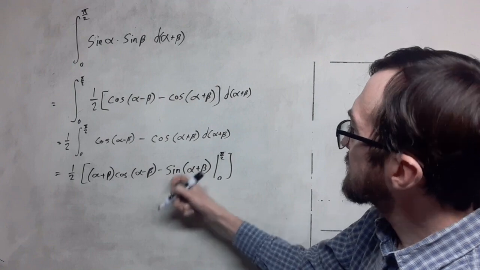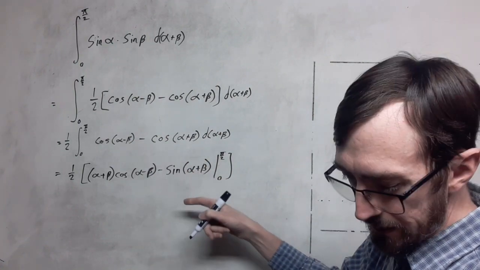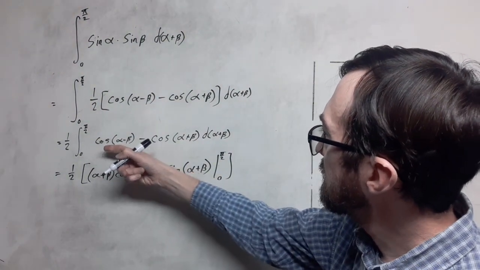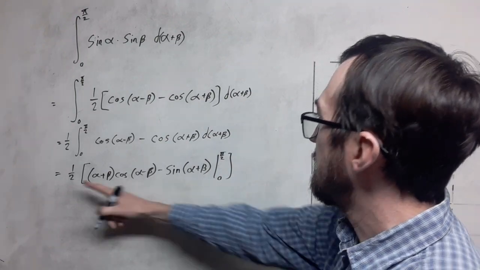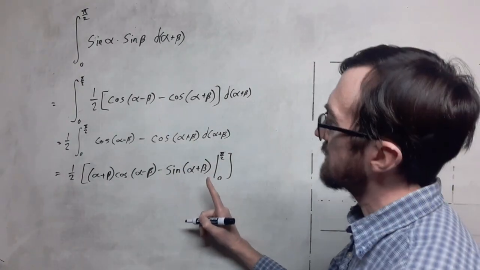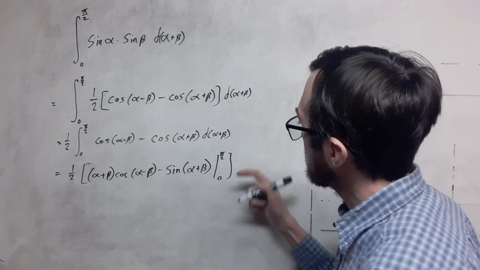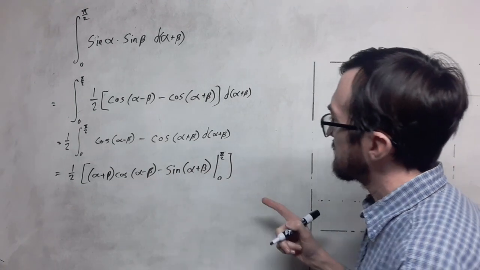The derivative of sine is cosine. This negative is going to stay in place. And then the derivative of this will be just this. The half is going to multiply across here as a scalar when we get to it, but we're just going to leave it outside. So right now we need to plug in values into here and see what happens.